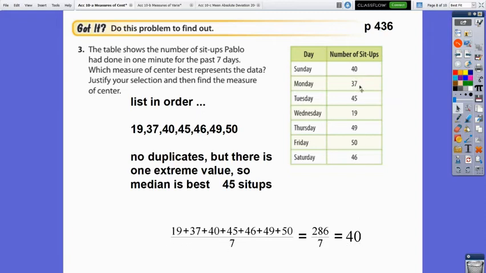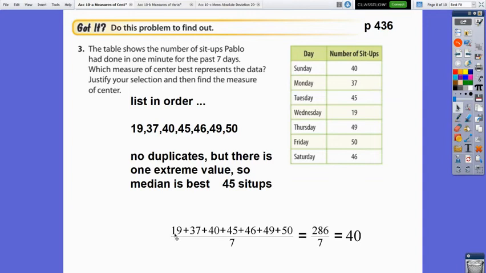I mean, 40, these last couple, these two here are down close to 40. So it's not that extreme of a value. It didn't affect the mean that much, but 45 is a better measure of center for these numbers than 40. Okay, so that's mean, median, and mode.